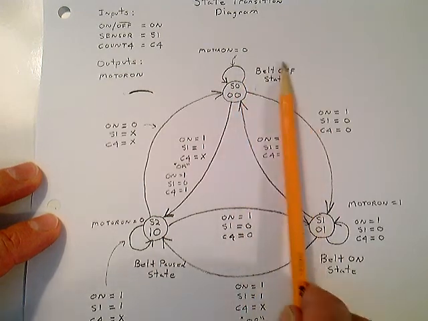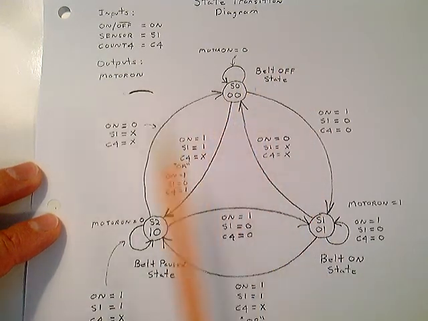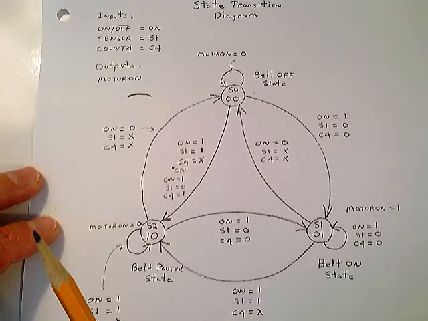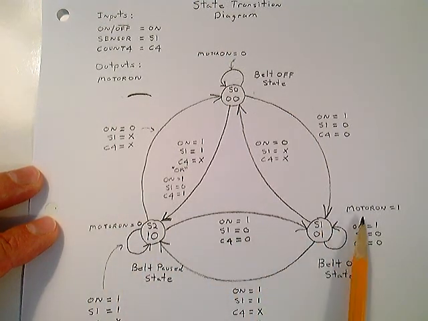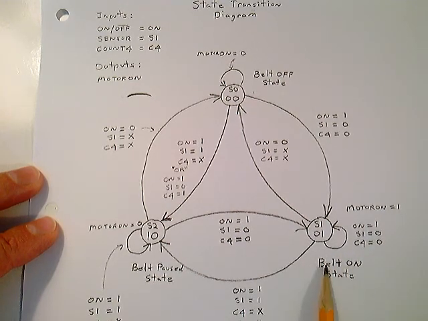This helps you out when you're discussing this to your end user, when you design it for him or her or the company. Here's state 1. It's the motor on, the belt on state, if you will. When the belt's moving or the motor's on, the belt on. And here's the belt paused. And notice the motor, the output motor on is 0 when the belt's paused. But all these arrows represent all the possibilities in the state transition diagram with the 5 variables.